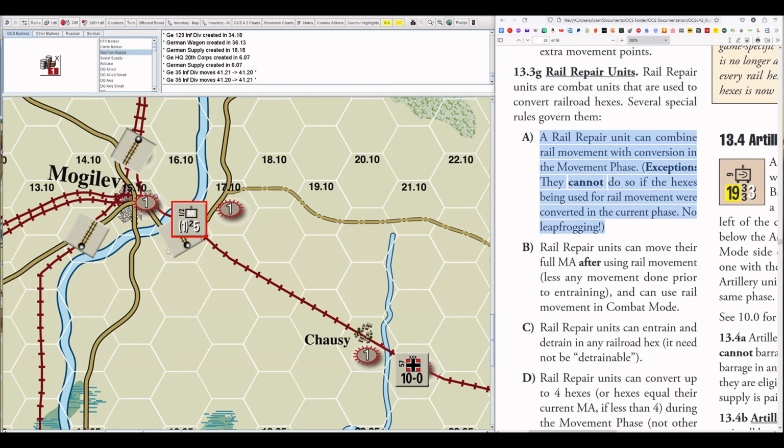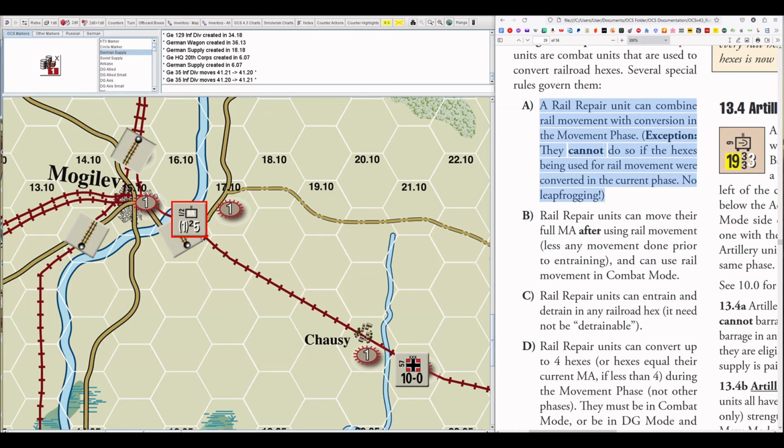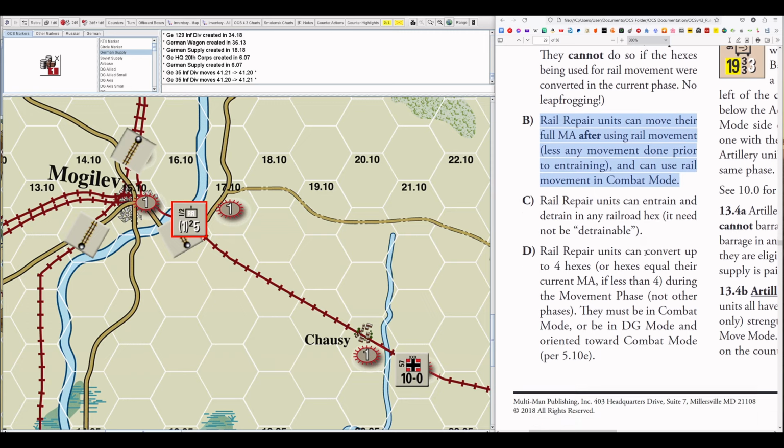I'm not going to be demonstrating that now, he's just starting at the railhead. Rail repair units can move their full movement allowance after using rail movement, less any movement done prior to entraining, and can use rail movement in combat mode, so they're pretty versatile on the railways, just these units only. Rail repair units can entrain and detrain in any railroad hex, it need not be detrainable. Right?